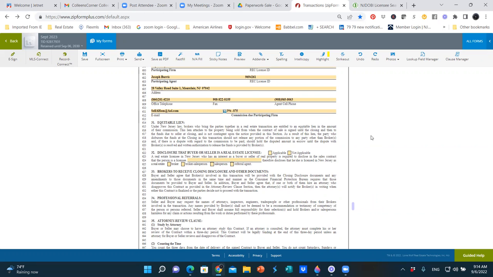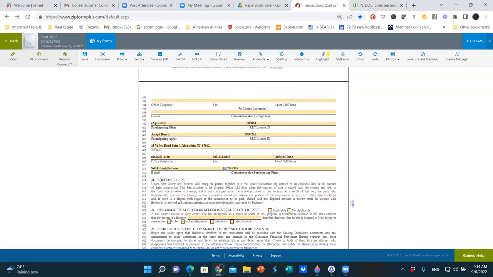Thank you. So some contracts already say per MLS for the sell side, listing side commission. And I recently had one of my agents ask me if that was normal. I said, yeah, absolutely, because we aren't going to dictate as buyer's agent what the listing agent's commission is. It's not our place to do that. They already negotiated that with their client.